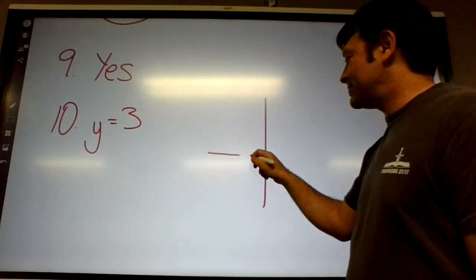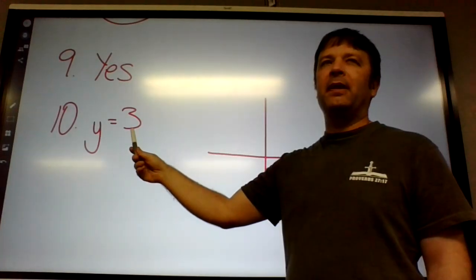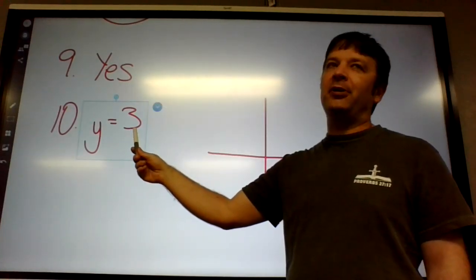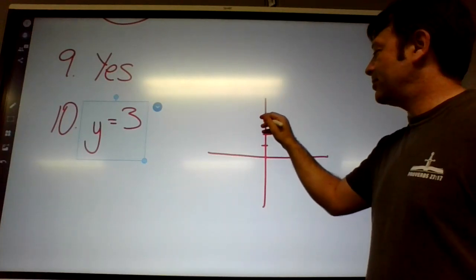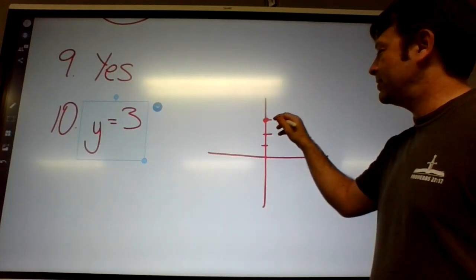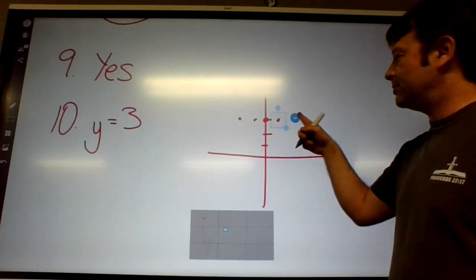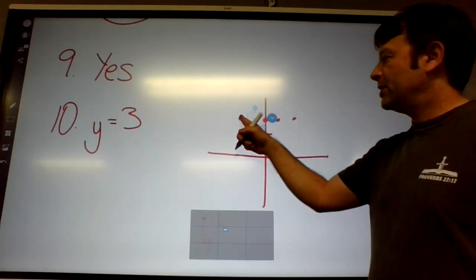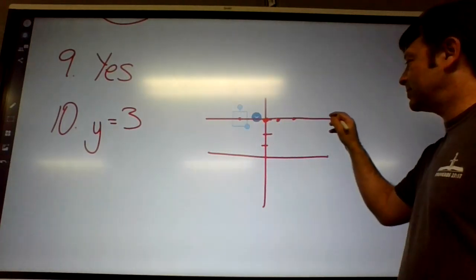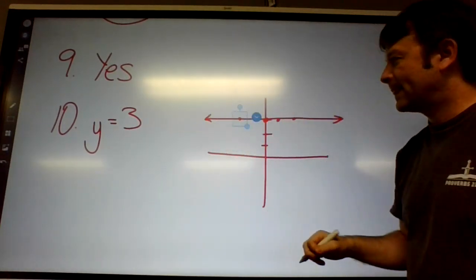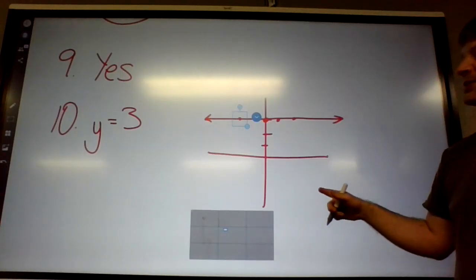Okay, they did not ask us to graph it, but I kind of need to explain it. Where is y equals 3 on the graph? Up 3. So it's not only right there, it's actually right here, and right here, and right here, and right here. Because this is like (1, 3), (2, 3), (-1, 3). These all have y values of 3, including decimals and fractions. So really it's like this line.